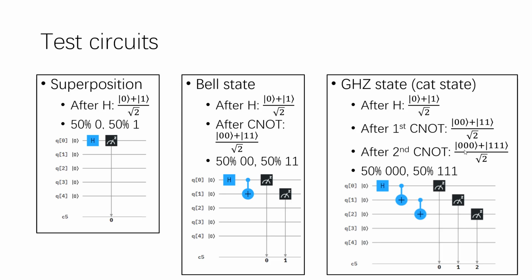And then we can do the measurements. Now you know that there are 3 qubits, and there are 2 to the power of 3 equals 8 possibilities. However, among those 8 possibilities, there are only 2 that actually should exist in the measurement. That is 50% 0,0,0 and 50% of 1,1,1. So this is also a highly entangled state in the 3 qubit case. But of course, you can also extend this to 4 qubits, 5 qubits. Just add more CNOT gates. Yeah. So those are the possible circuits that we can easily build.